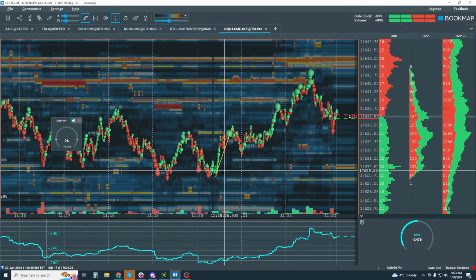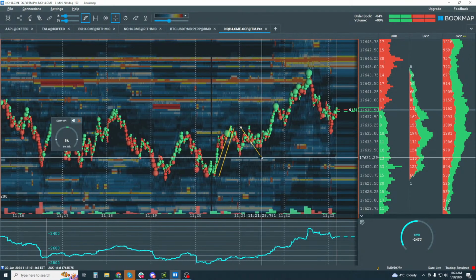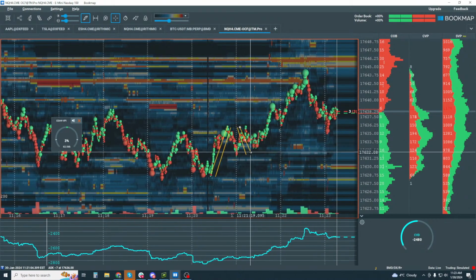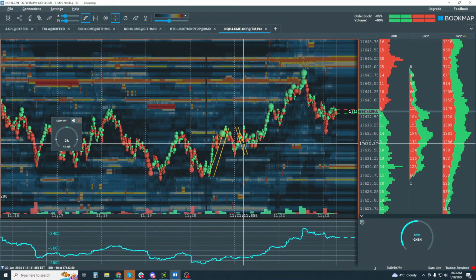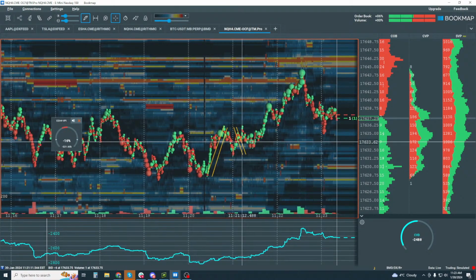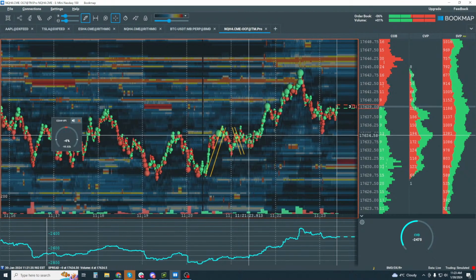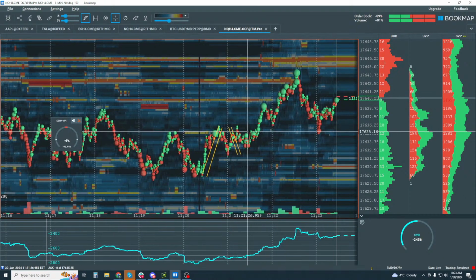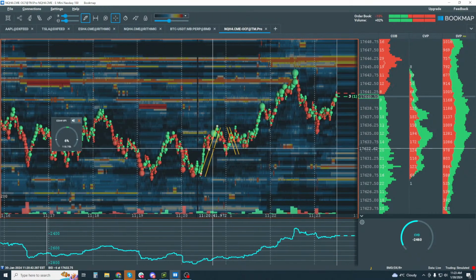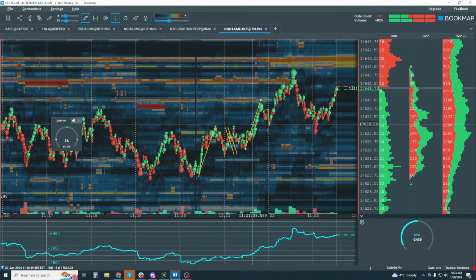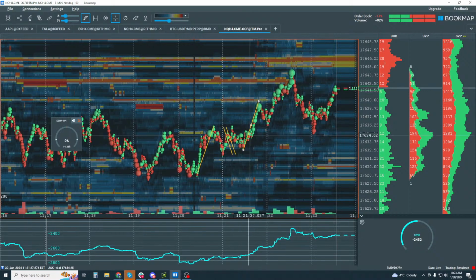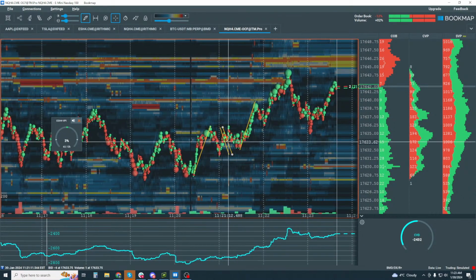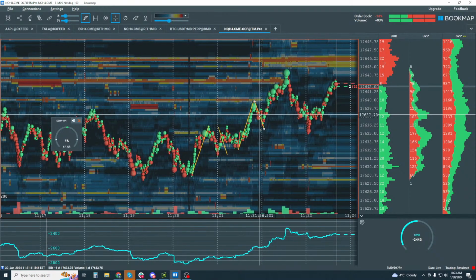It's this move here, and then this is our pullback move, right? And we can even double that, and we can look for another flag out of that. And we have a much better move here actually for that flag pattern. There's a couple of caveats though in here. So it's not the greatest flag pattern, but here's the measured move up into high liquidity. Beautiful. All right, that's good. Then our pullback move, okay, looks pretty good too.